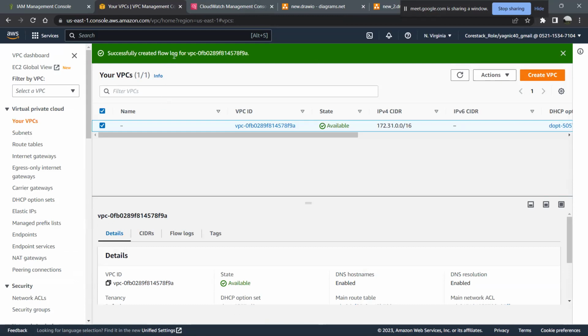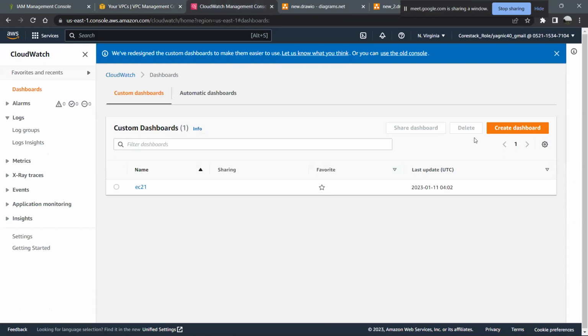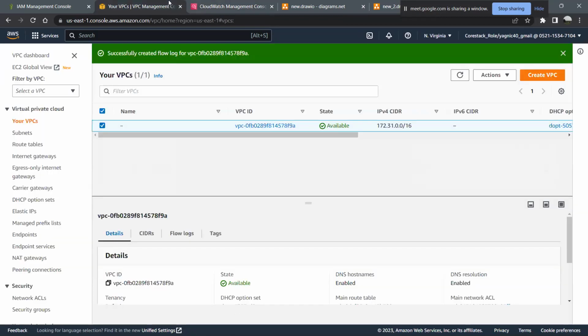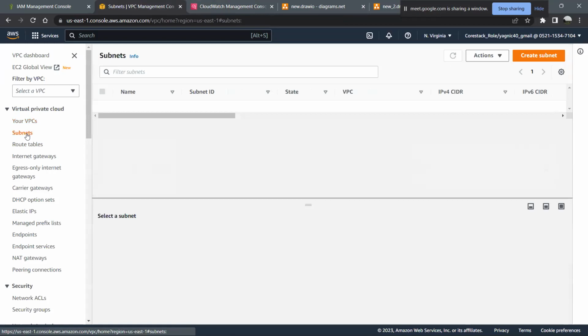Now this will create a flow log for your VPC.